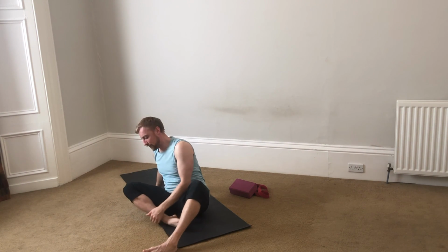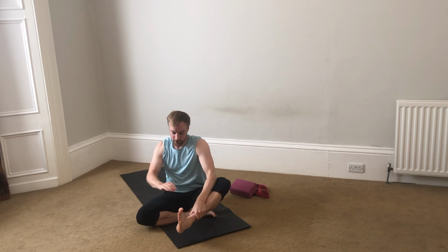Then press yourself back up to a comfortable seated position on your mat. Bring the hands together in front of the heart. Make the breath as big as you can right now.